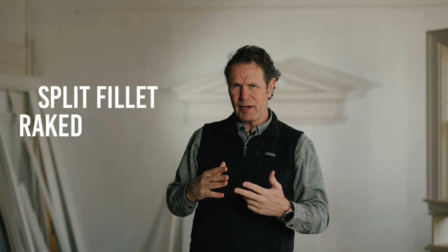Okay, so we've looked at this broken pediment in the back, right? It's got these great details, this raking molding. There's really two key things that we've got to build and cut that make this difficult. One is that split fillet, okay? And then two is the raking molding.